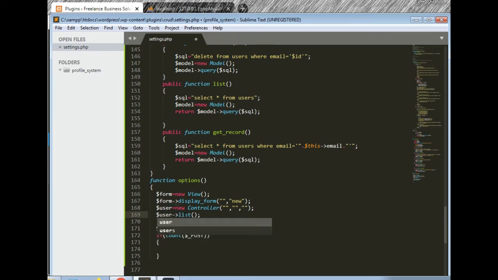User dot list. Okay, this will display the list. Now after list we will have a post. Okay, we will see the post. First let's try to access it.